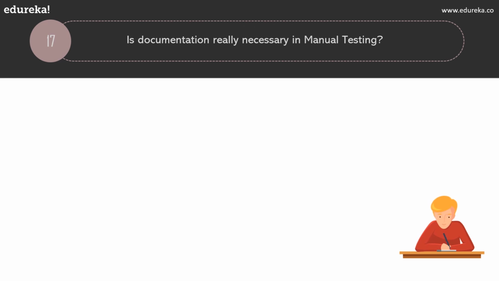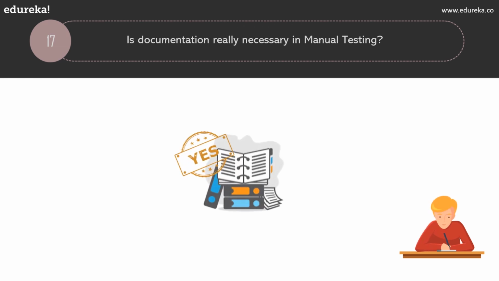Moving on, the next question is, is documentation really necessary in manual testing? Yes, documentation plays a critical role in achieving effective software testing. Details like your designs, business rules, requirement specifications, inspection reports, configurations, code changes, test plans, bug reports, etc., should all be documented. Documenting the test cases will help you estimate the testing effort you will need along with your test coverage. It will help you to track and trace your requirements as well. Some commonly used documentation artifacts associated with manual testing are, we did discuss one earlier, the test case. After that, we have test plans, test scenario, traceability matrix, and many more.